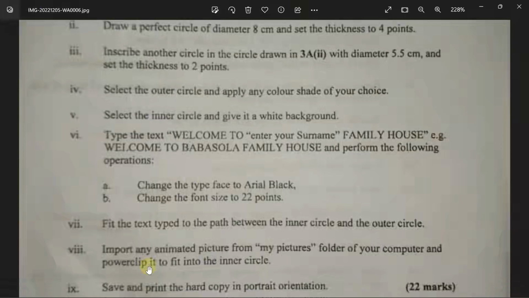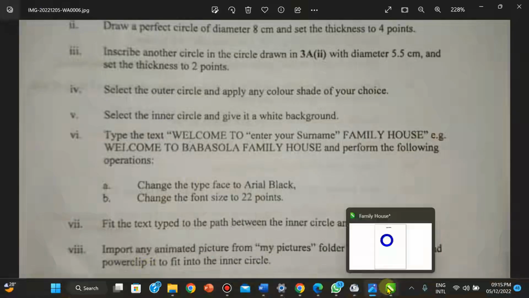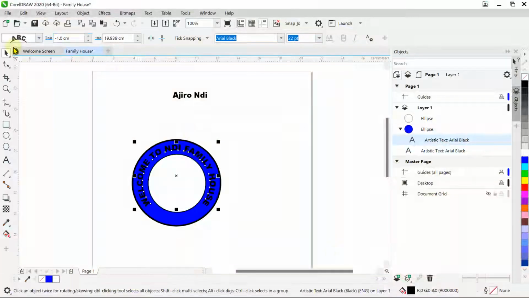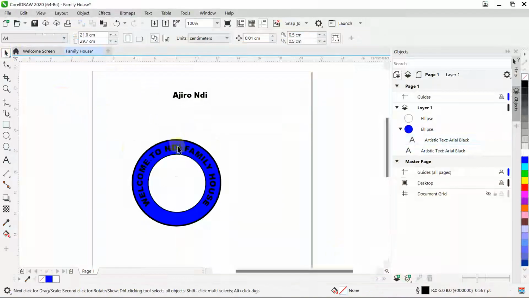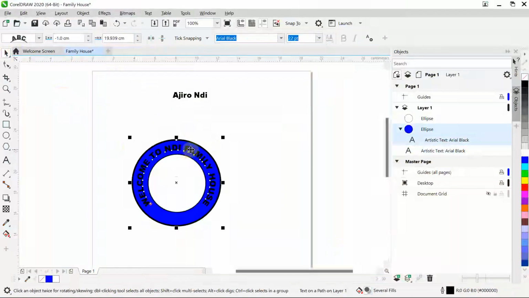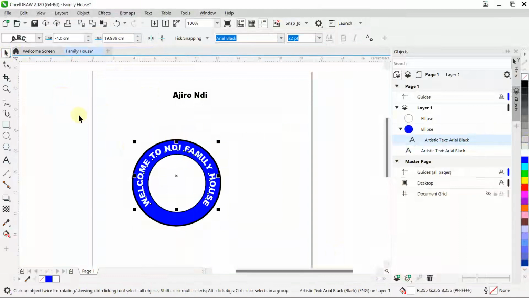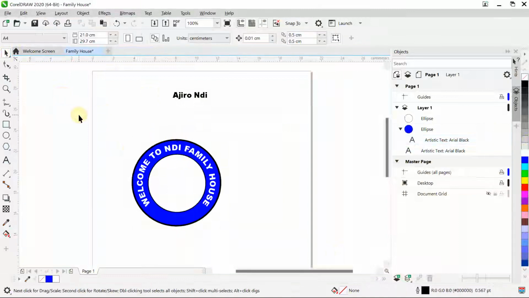Import any animated picture from my picture folder of your computer and power clip it to fit into the inner circle. Okay, so let's do that. So guys, I'm just really going to change this to white. There is no restriction to the color, so it's fine.